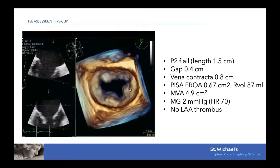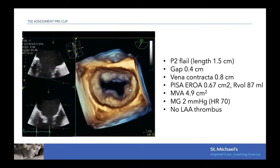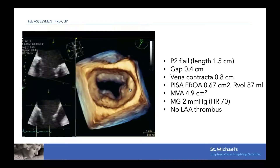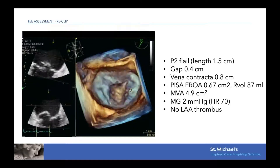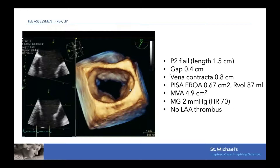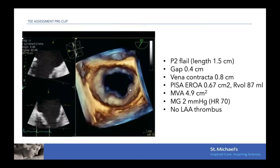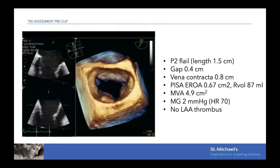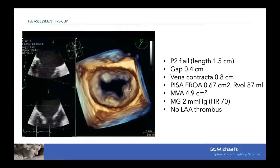We had a feeling that since December, since putting in the G4 devices, we had more residual MR at follow-up. We looked at the data and it was not true. We thought maybe because we were putting wider clips we were placing fewer clips, and the result might not be as durable as when putting two G3 clips — but that turned out not to be true. That is why it is important to review our outcome data and make sure we are treating patients correctly.